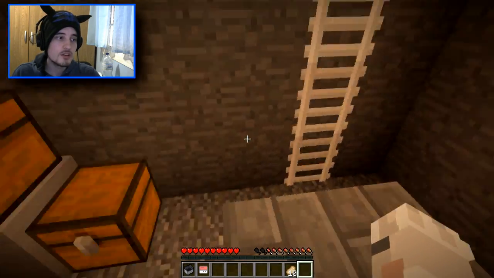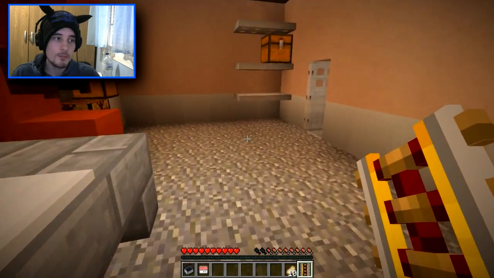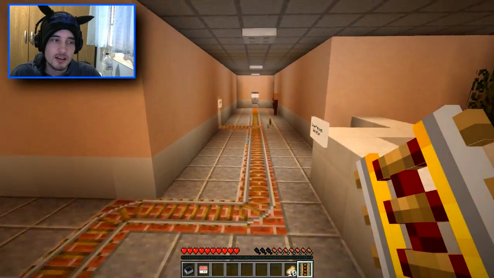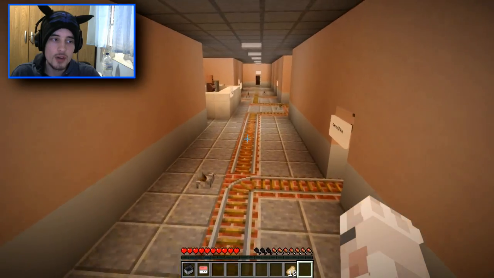All right, what can we do here? Is there anything in here that we can get? Spare cart rail may be placed on bricks. There we go. Anything else? Any more? Nope. All right, let's go and fix this rail over here. Where is it going? Go in here. Oh, we need more than one. We need two. Okay.